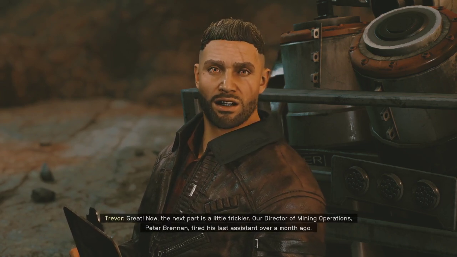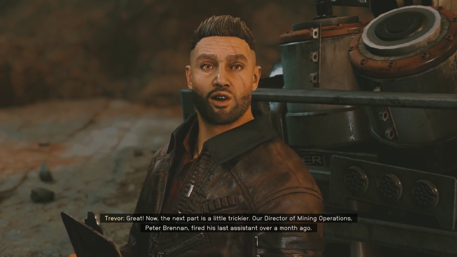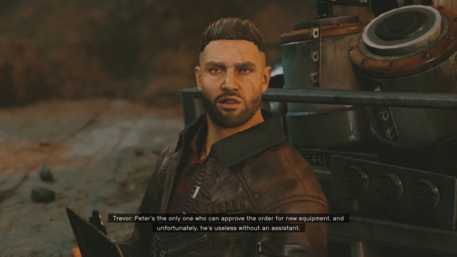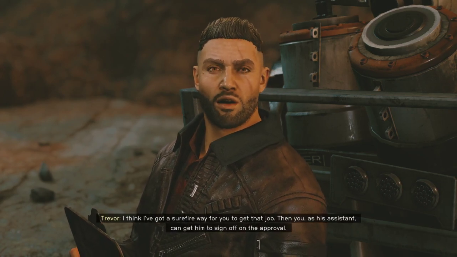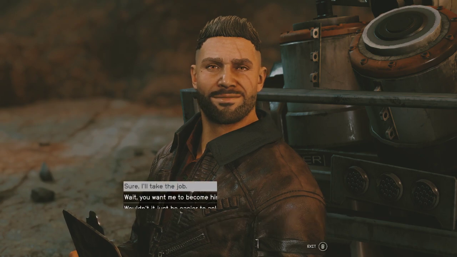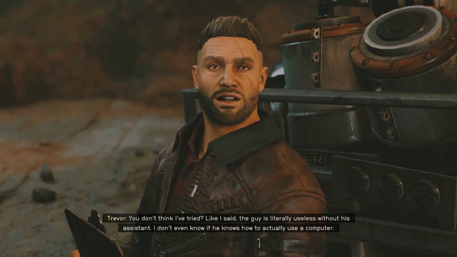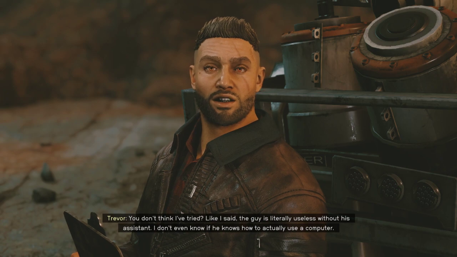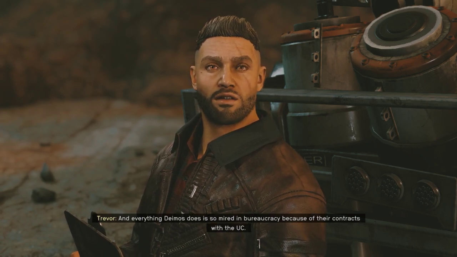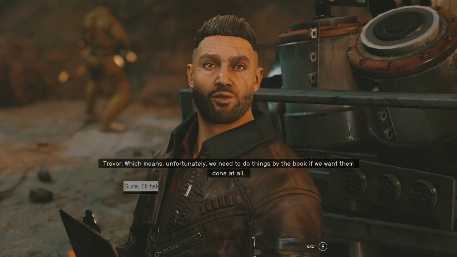Great. Now, the next part is a little trickier. Our director of mining operations, Peter Brown, fired his last assistant over a month ago. Peter's the only one who can approve the order for new equipment, and unfortunately, he's useless without an assistant. I think I've got a surefire way for you to get that job. Then you, as his assistant, can get him to sign off on the approval. You don't think I've tried? Like I said, the guy is literally useless without his assistant. I don't even know if he knows how to actually use a computer. And everything Deimos does is so mired in bureaucracy because of their contracts with the UC. Which means, unfortunately, we need to do all the things by the book if we want them done at all.